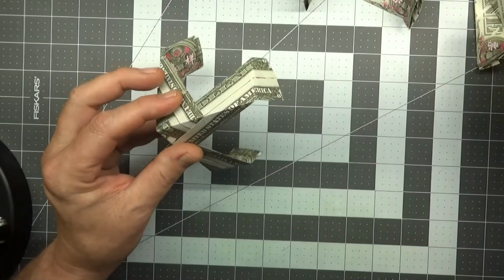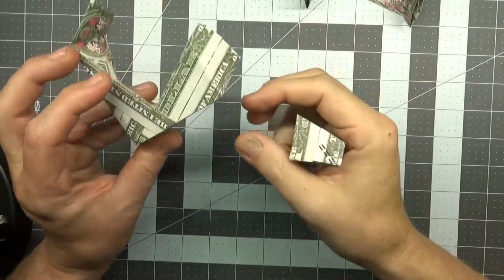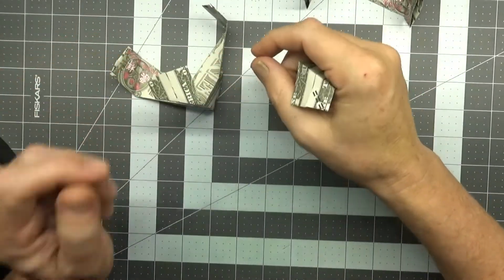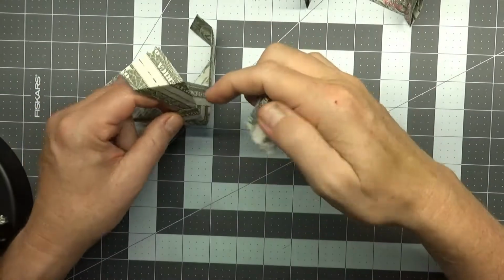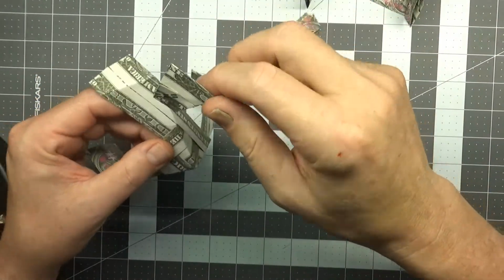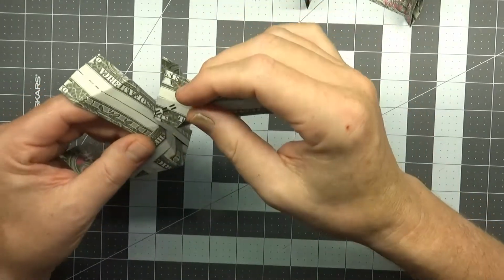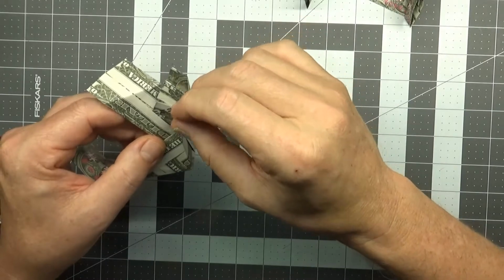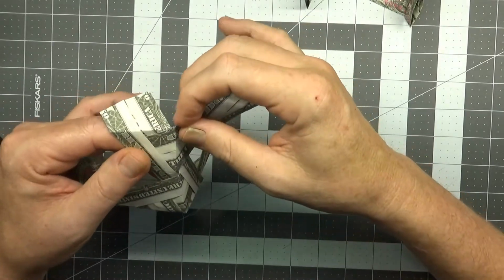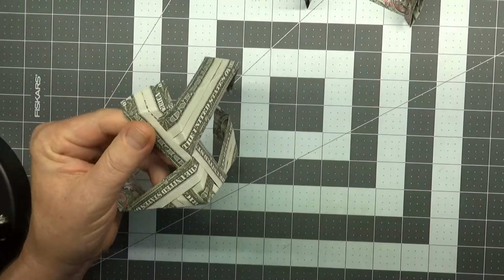So there's no specific order really, you can kind of pick any corner. And I'm gonna go ahead and start with this side here and take another module. There's really no wrong way to fit these in here, so if you mess up you'll know. They only kind of go in one way. So I'm gonna go ahead and slide this one in here and line up those corners there, just like that.